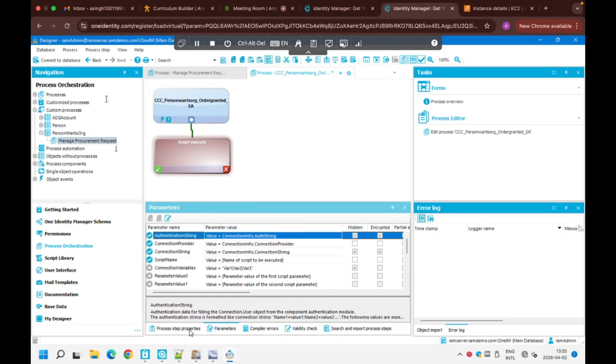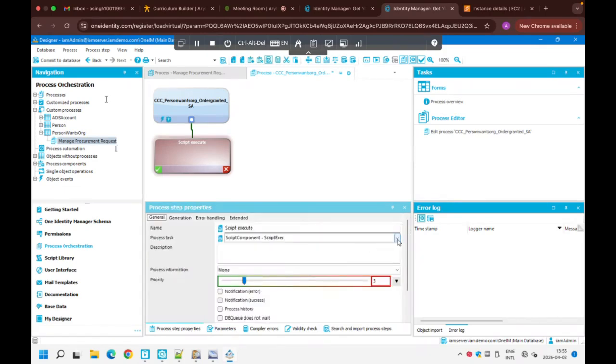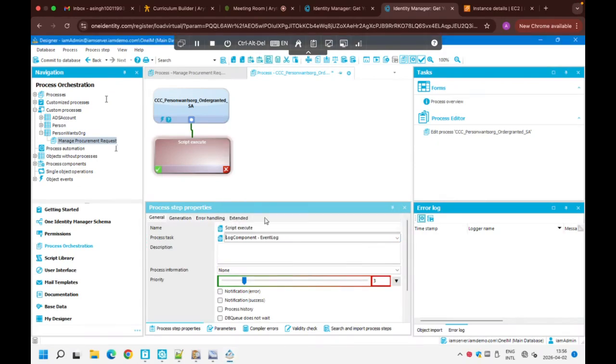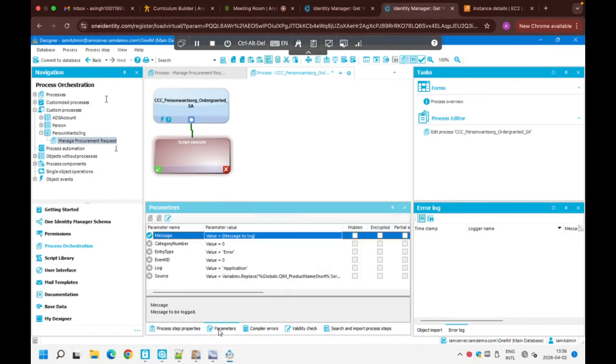If I select any other thing, like the log component, event log, the parameters will change. Now the parameters are category name, number, entry type, event ID, log, source.